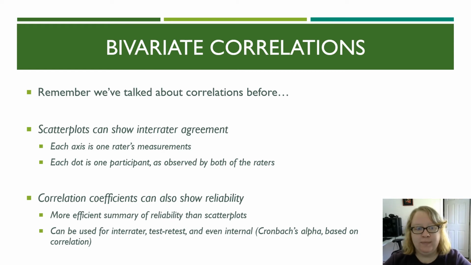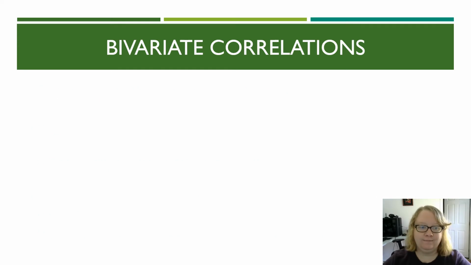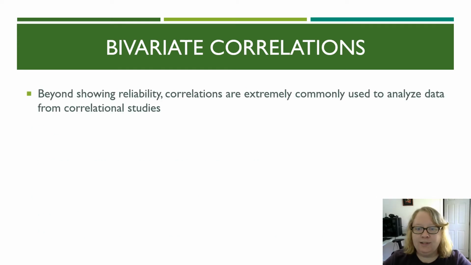So correlation coefficients can give us reliability information. That's a measurement question. But correlations can also assess the relationship between two different variables, not just, for example, two different raters' measurements of observing kids on the playground. That's a reliability question. But correlations can assess the links between two totally different variables. Say I want to know whether depression and anxiety are associated. I can assess that with a correlation. That's an association claim, right? That's what we're talking about when we're talking about correlations. But the similar ideas that we talked about with these coefficients and reliability also apply in bivariate correlations and association claims.